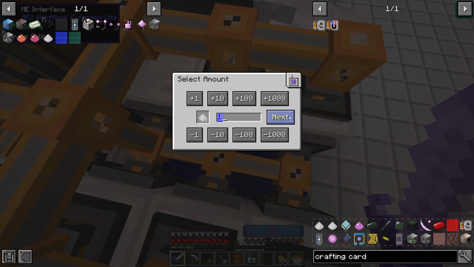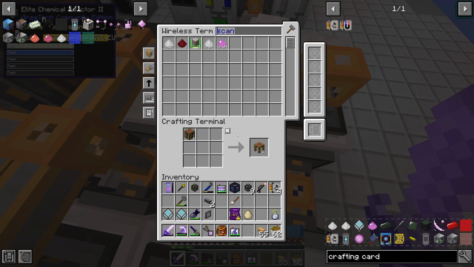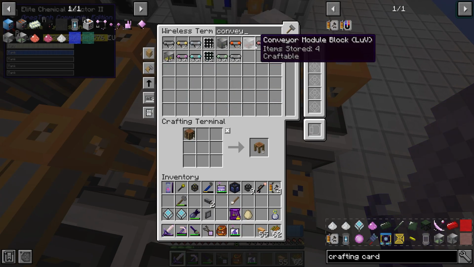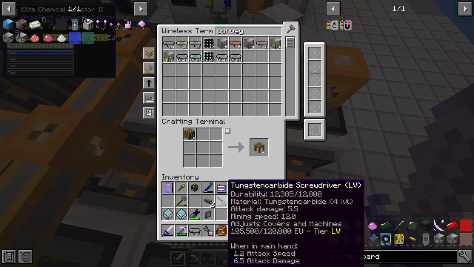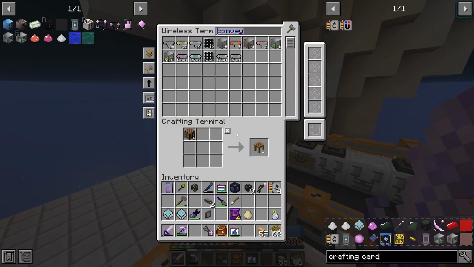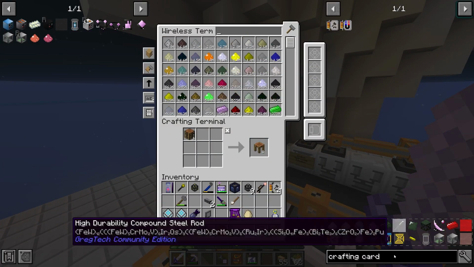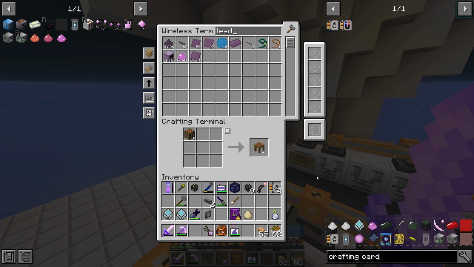So scandium oxide, does this work? It does. It does, but we need a conveyor belt, because we cannot rely on this auto outputting. Okay, cool. So we have scandium. What was this? Lead scandium oxide.